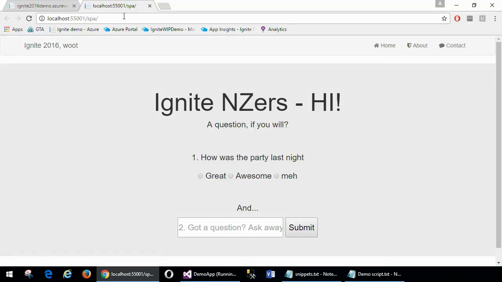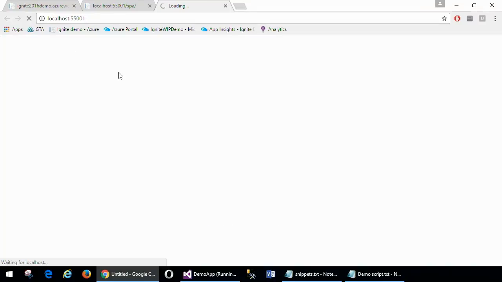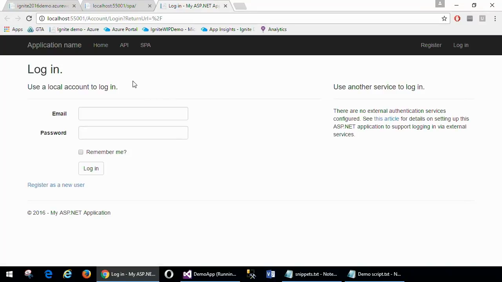Compile, pending. And we should see the application spin up. Most of you, if you've used Visual Studio before and have done the basic template, will likely have seen the default web page. So you might have seen something like this. It's pretty plain, pretty generic, Bootstrap, etc. And we can go in and log in and create a user account and everything else, as you might expect.